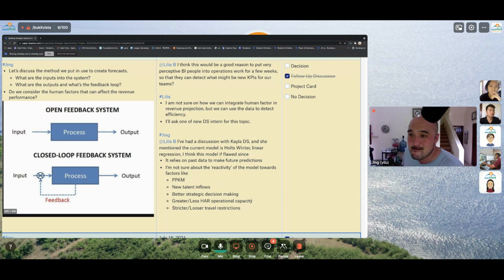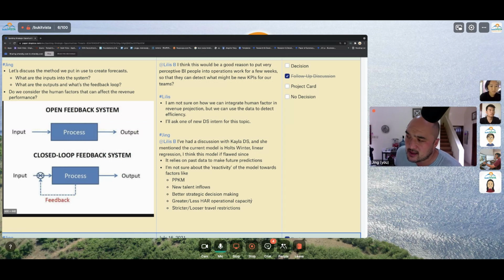Are you talking about the company revenue projection or is it a property revenue projection? Which ones are using Holt's Winter, Lilith? It's the company. And for the property, we're just looking at the closest comparison algorithm. There are several factors, but there's already a simple mathematical model. I saw that. Okay, so let's talk about the company projection then, Lilith.